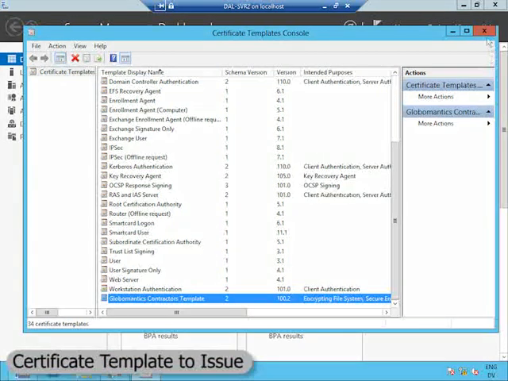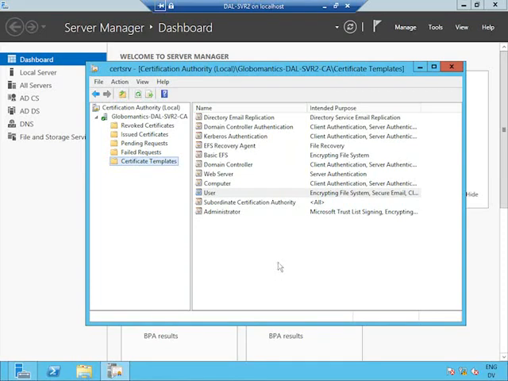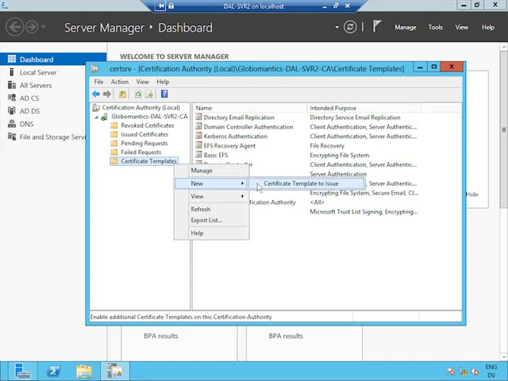Let me go ahead and close up the Certificate Templates console, and I'm back at my Certification Authority window. You'll note importantly that my GlobalMantic's Contractors template does not appear in my template list. Even if I were to highlight it and hit F5 to refresh, still not there. To make that work, I right-click Certificate Templates and choose the option to create a new certificate template to issue. I want to effectively activate that template, which is living at present in Active Directory, and make it active and effective on this CA.